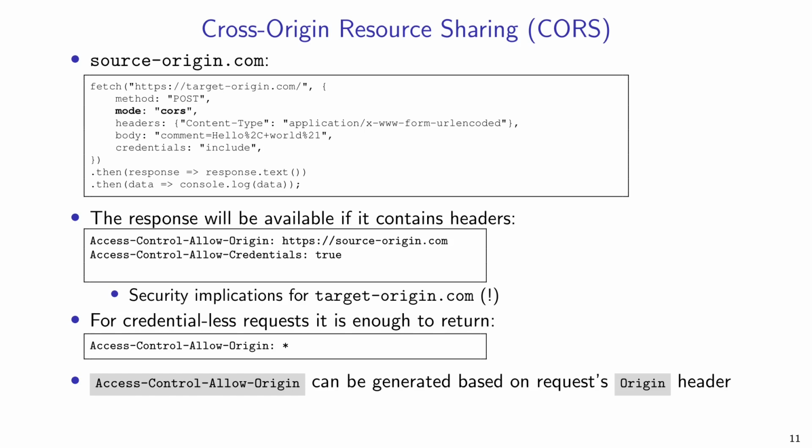What is also important here is that we need to include the Vary: Origin header here. This tells the browser and any caching servers that the response varies depending on the Origin header in the request. Without this, a cached response for one origin might be incorrectly returned for a request from another origin. Think about that.